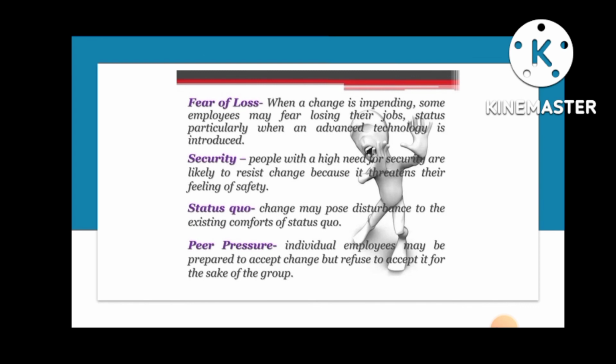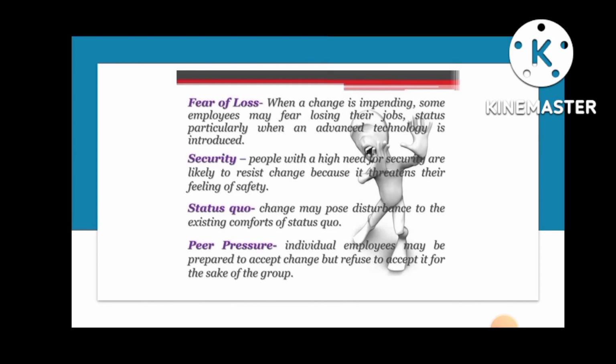Then fear of loss. So when a change is impending, some employees may fear losing their jobs, status, particularly when an advanced technology is introduced. Then of course, security. People with high need for security are likely to resist change because it threatens their feeling of safety. Status quo. Change may pose disturbance to the existing comforts of status quo.